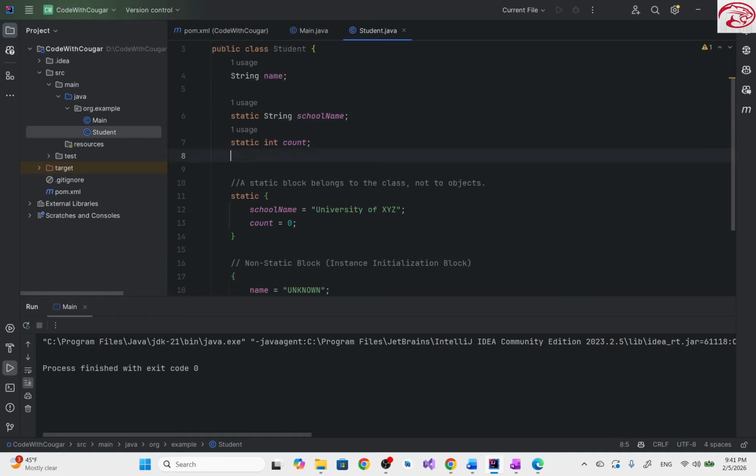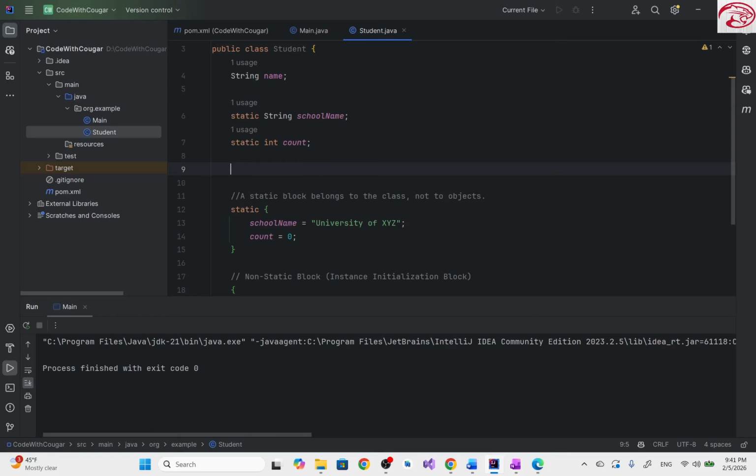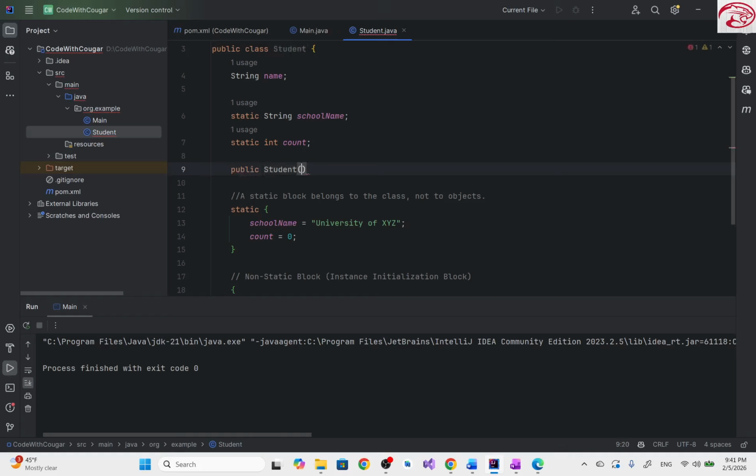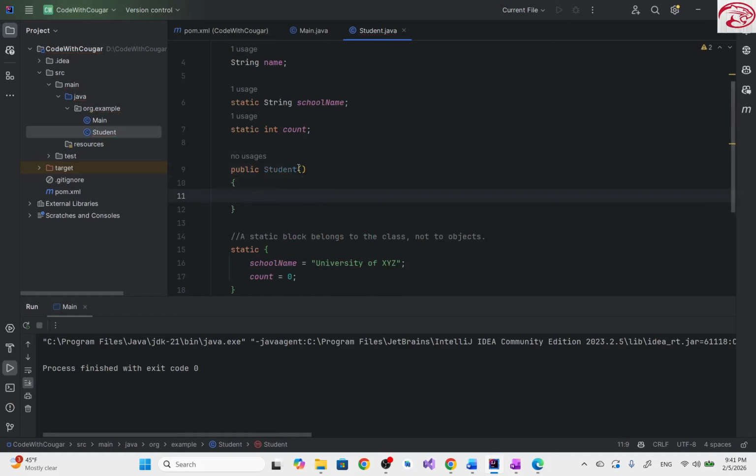We can have a constructor for our student class, public Student constructor. We know the constructor gets called or executed at the time of object instantiation, whenever we call the new keyword, whatever is inside the constructor gets executed.